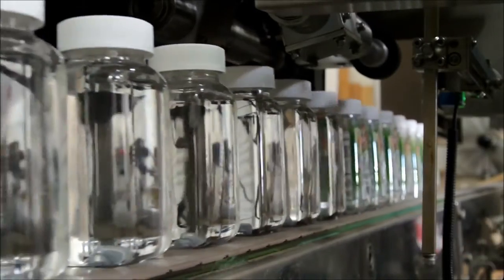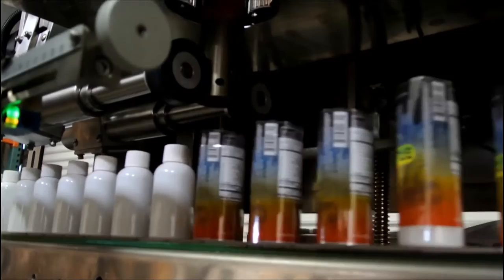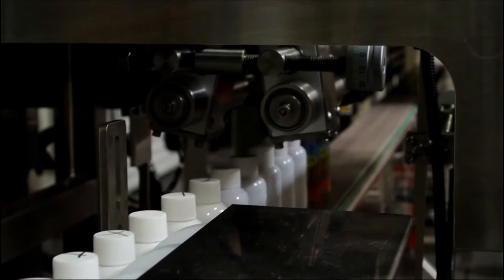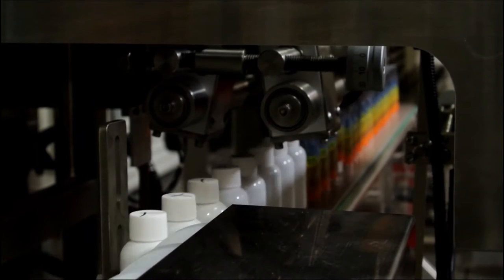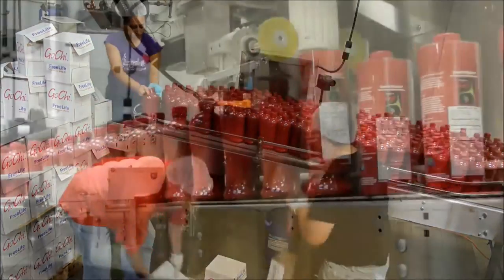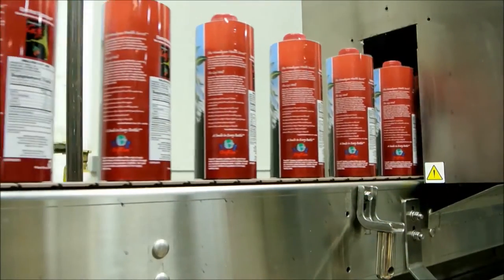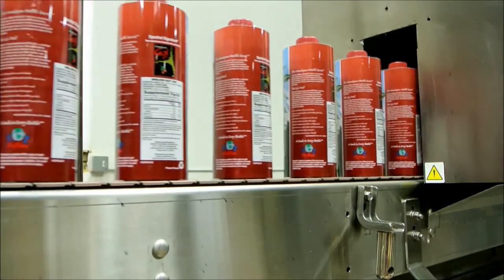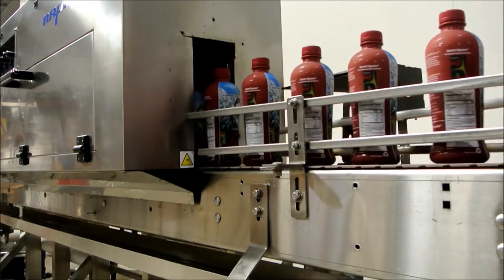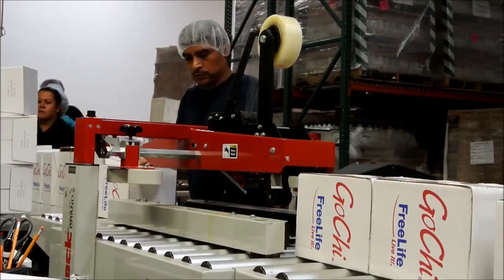We can guarantee running lighter-gauge films, because cost-saving is important. Everybody's looking for ways to save money and maximize profit. If I can get them to run a thinner-gauge film, I've saved them money. Also unique with AFM is that we can see a product from its infancy and watch it grow. We have a contract labeling solution in our facility in Corona, California — if somebody doesn't have the capital or volume, they can send their product to us. We also supply the film, which a lot of our competition doesn't. It's a nice marriage — we can guarantee the performance of the machine and our label together.